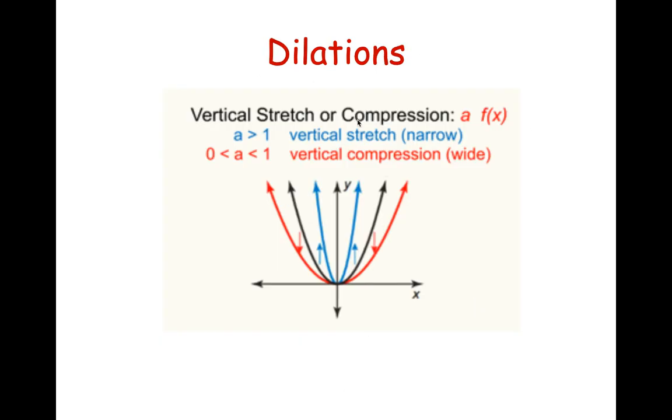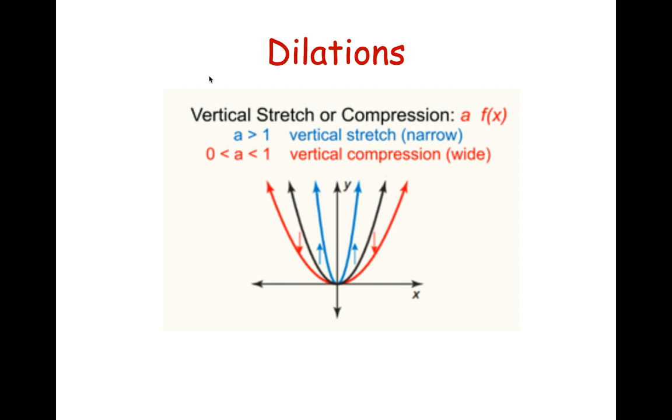The dilation is going to cause the graph to become more narrow or wide. Again, we start with the parent function, which is the black graph in the center. If we multiply it by a larger number, a number that is larger than 1, it actually makes the graph narrower. Again, you should have noticed this yesterday when you explored in Desmos, that it actually is going to stretch the graph and it's going to make it more narrow. And if we multiply by a number between 0 and 1, meaning a fraction or a decimal, it is going to compress the graph or make the graph more wide.